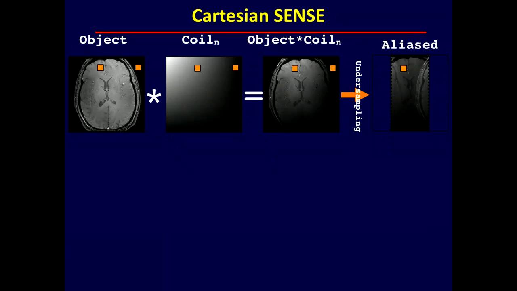If you prescribe a coronal scan where one direction is foot to head and one direction is left to right, you probably want to choose left to right to be the phase encoding direction, because the other direction is much longer. If you do phase encoding in that direction, it's going to have aliasing there. But we know that in readout there's no aliasing, so readout has to be the longer axis.